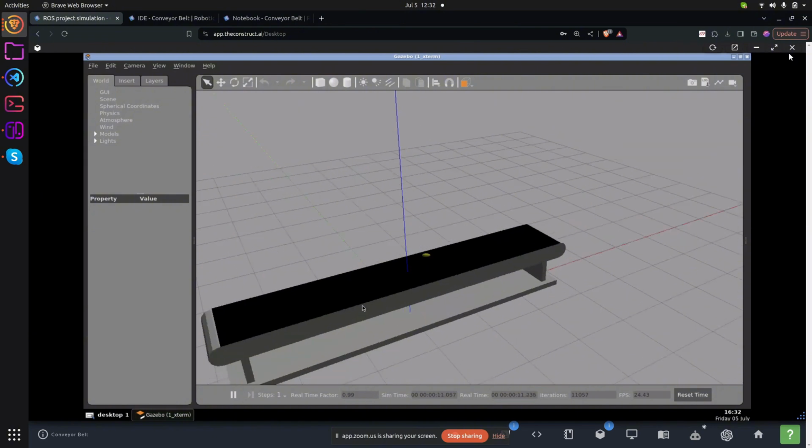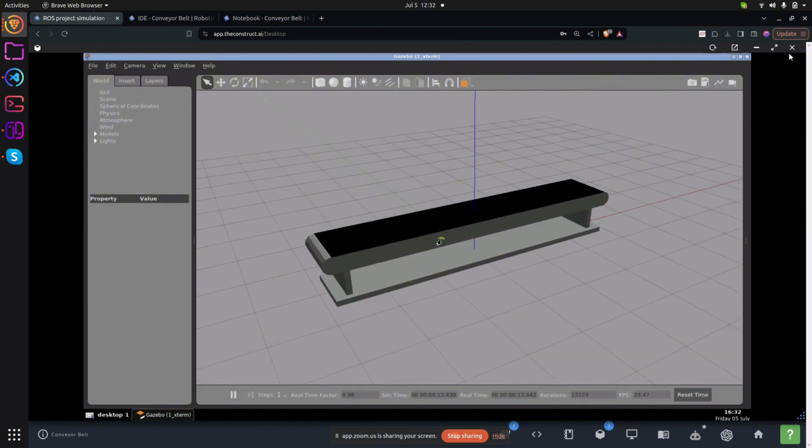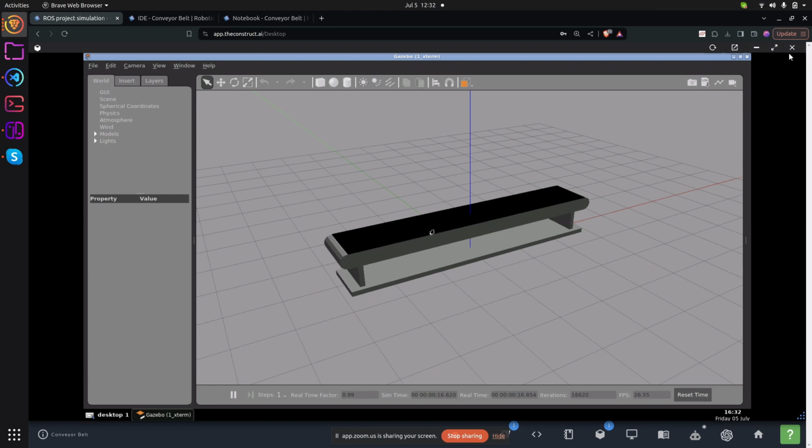So now you can see there is a Gazebo environment with a conveyor belt inside it. But let's see what happens when we spawn an object over it.